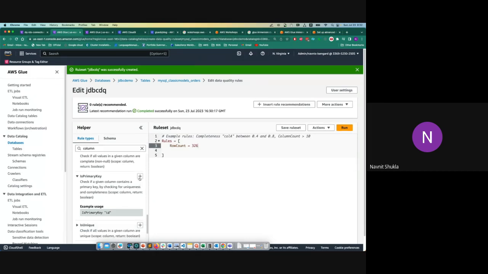So I will be going and putting this as an order number, to check if this is a primary key or not, and I will be saving the rule set. Once done, I can see here that my data quality recommendation is being generated from the tool.